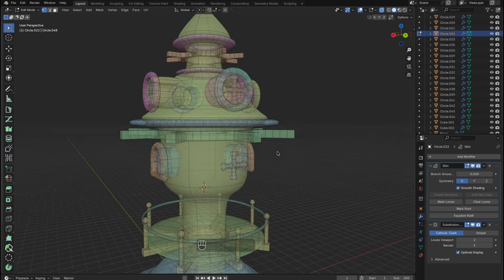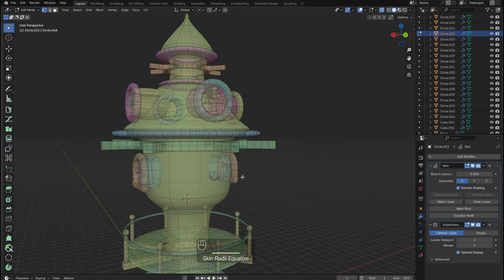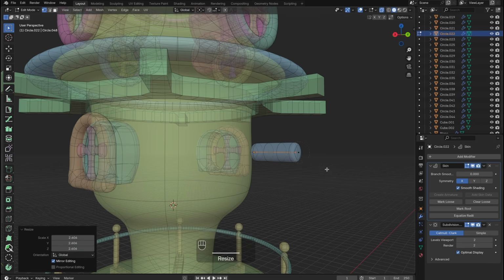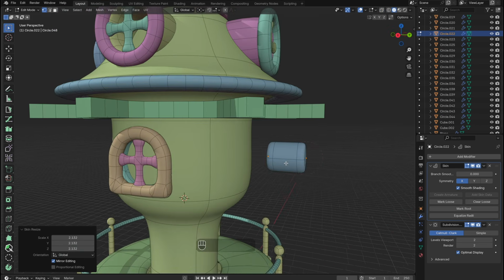I'll copy this cross-shaped frame element from the upper window. Let's turn it into the axis for the blades.